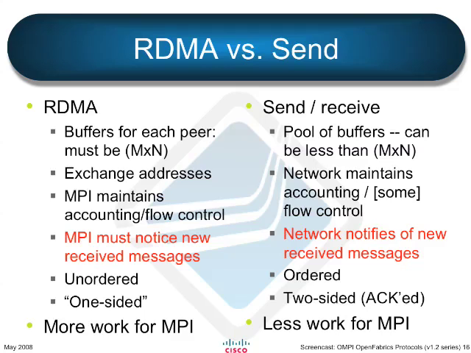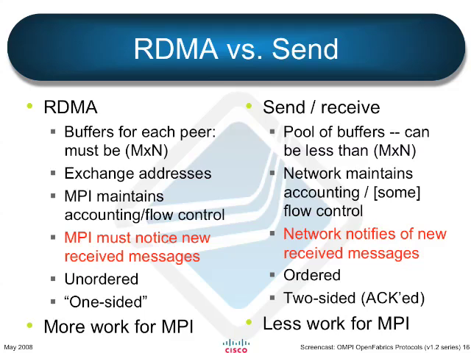Now here's something I didn't mention on the previous slide, is that when you're doing RDMA and it's completely hardware driven, there's nothing that goes up in the software stack that says, hey, a new message has arrived. So MPI actually has to go poll memory locations and say, hey, did something arrive here? Oh, there's a new message here, now I need to process it. So MPI is responsible for noticing that new messages have arrived. RDMA is also unordered, which really doesn't matter too much in this case, but it is nice that it's a truly one-sided operation, completely driven by the hardware. So in general, it's a little more work for MPI.